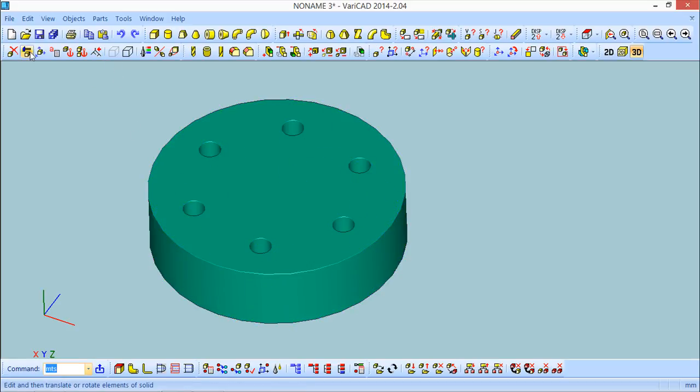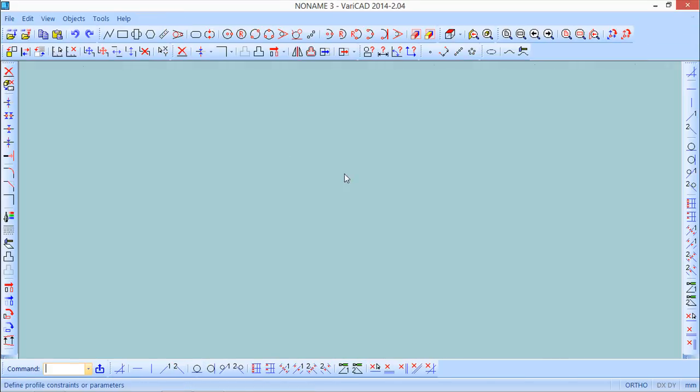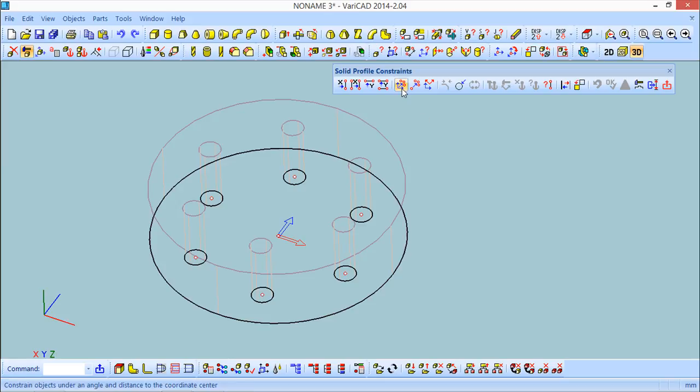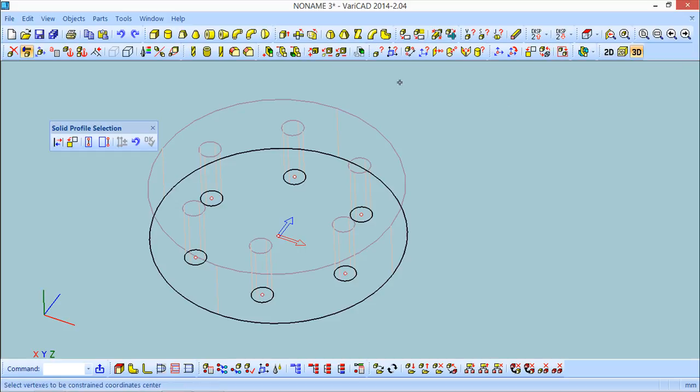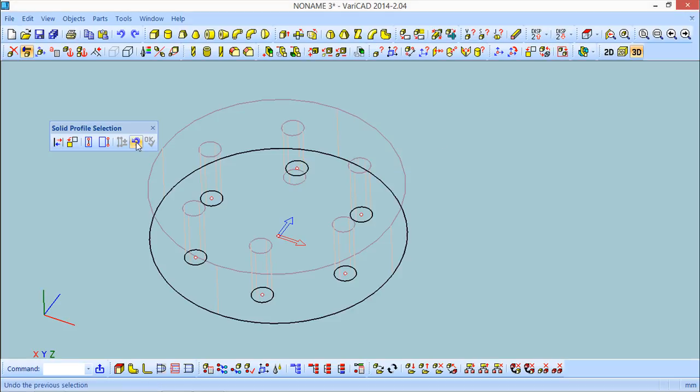Something was wrong, sorry, let us try to do it again. So constraints, some mistake from my side. This is the possibility to do the constraint regarding the origin, and this is to another object. So again, I can select one, for example, do the OK with a right click and say regarding the coordinate system, in terms of the radial distance, I can say, for example, 45, okay, and do OK.